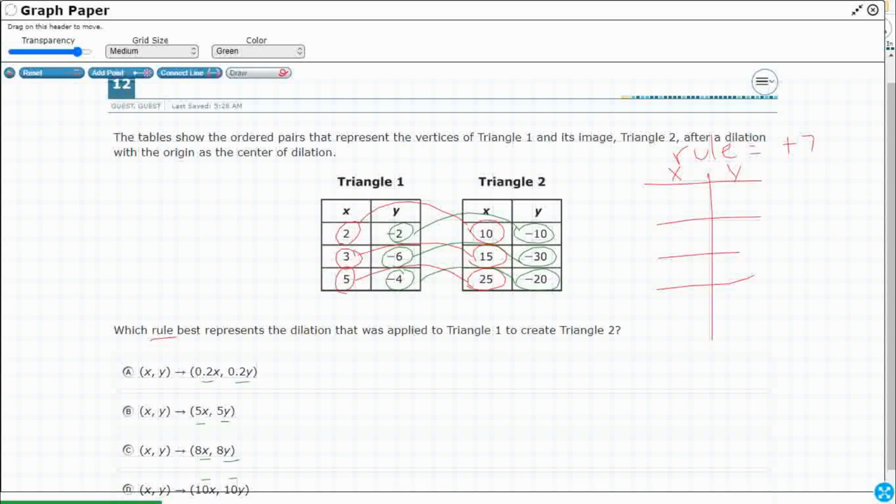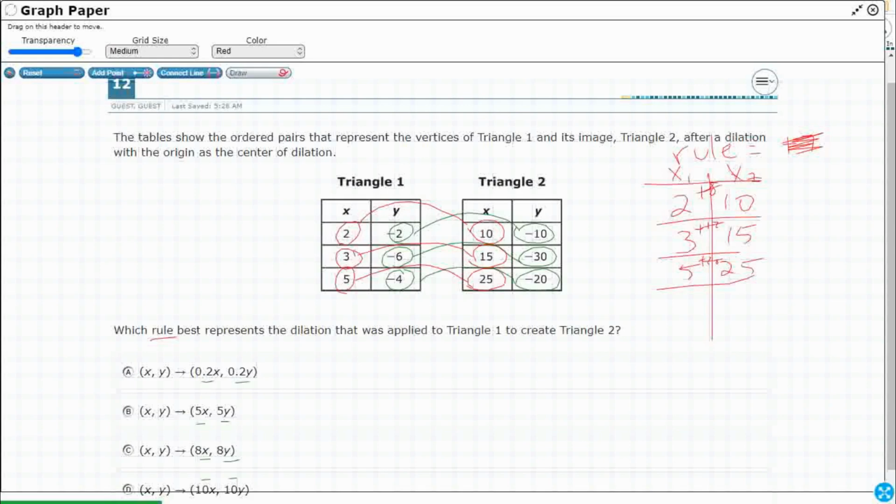All right. So what happens when we go from the first x to the second x? Let's just use what I have over here. Instead of x and y, I'm just going to call them x sub 1 and x sub 2. Because if we look at it like this, 2 goes to 10, 3 goes to 15, and then 5 goes to 25. If you push them together like that, it becomes pretty obvious. We're getting bigger. We can either add, so this could be a plus 8, but then that would be a plus 12, and that would be a plus 20. So that doesn't follow any rule.